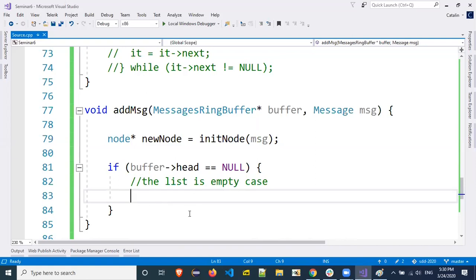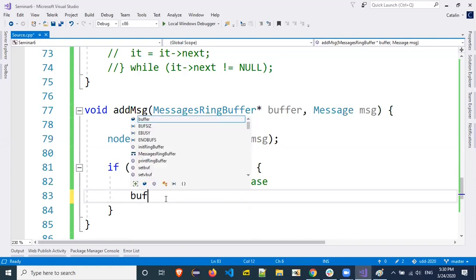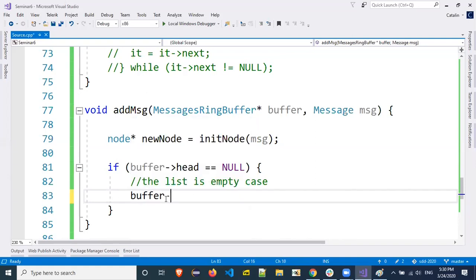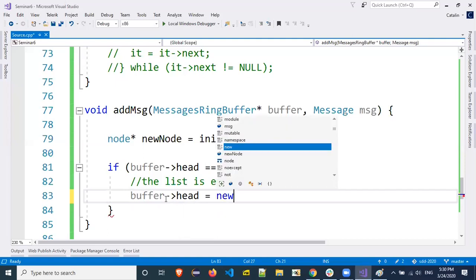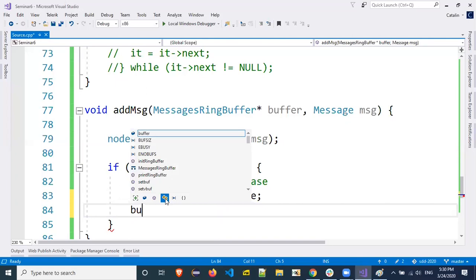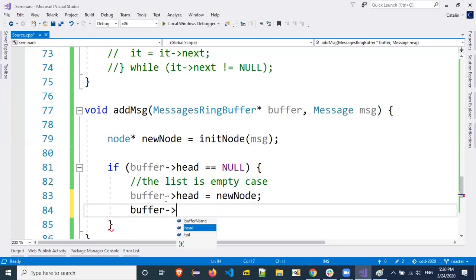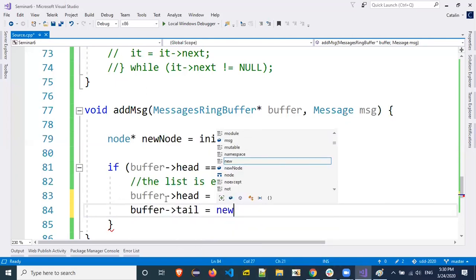So we cover this special case. The list is already empty. We know it's empty because the head is null. So in this case, the new head equals new node, and buffer tail equals new node.